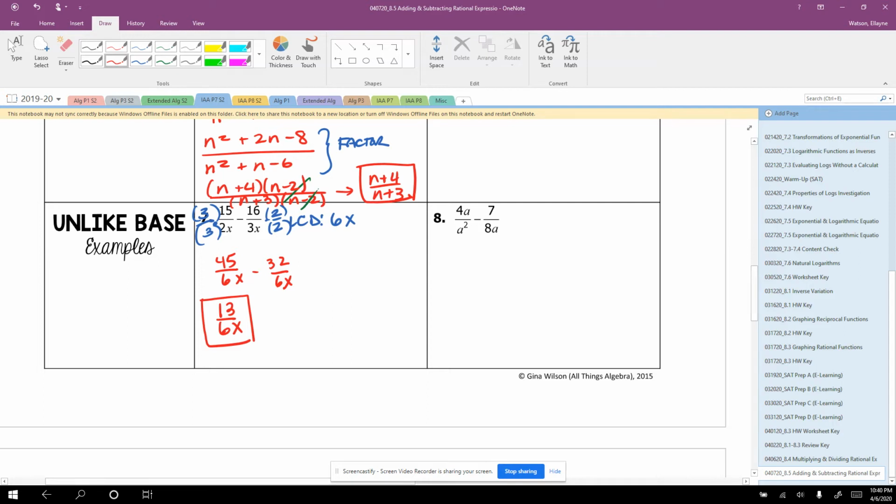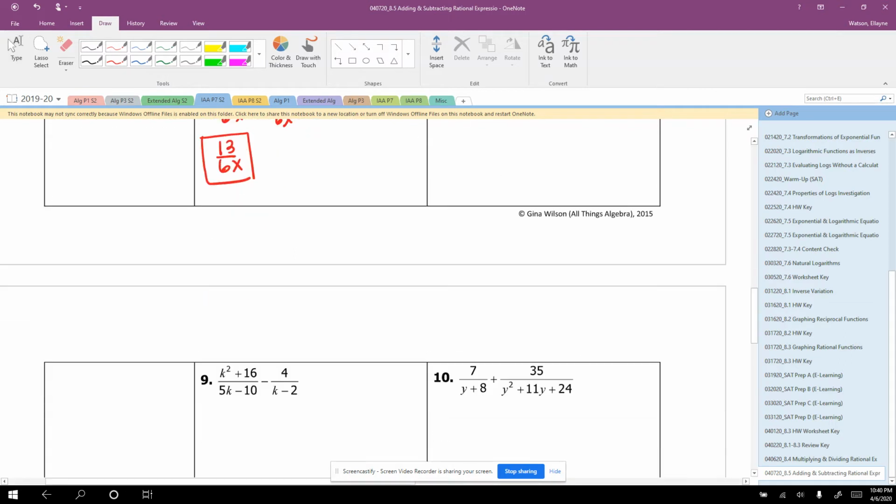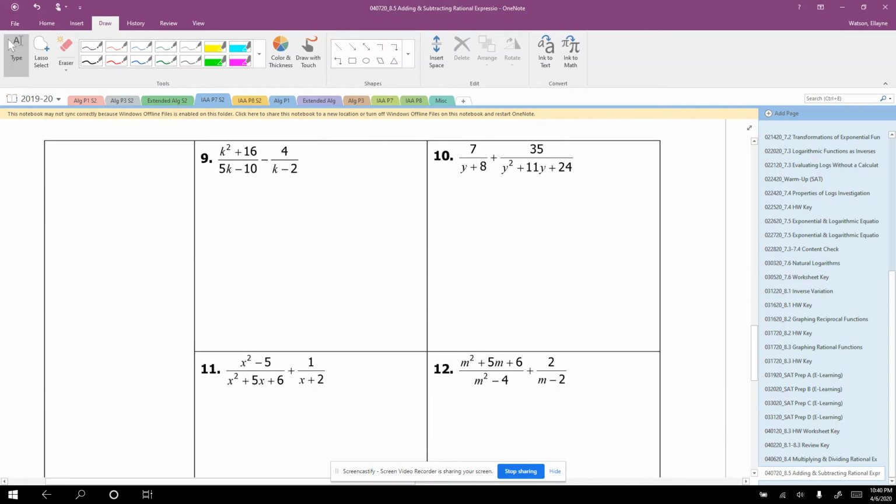Let's go ahead and just move on to the next one on the next page. Okay, so now it's going to get a little more complicated. And so what I actually want to do on the left side here is write out steps as we're doing this, okay? So the first step that we are actually going to do is you want to factor.